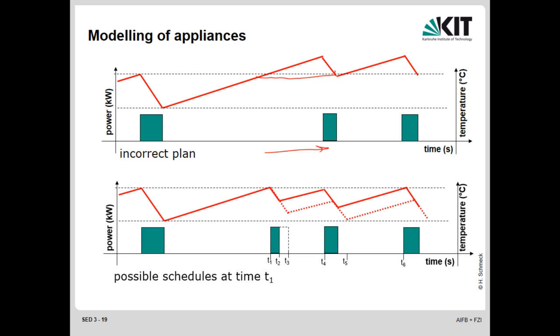So what we could do is, for example, stop cooling the fridge early. Then we would have an earlier point in time where we have to start cooling down again. But you see the power schedule here is completely different, not only from the one where the constraints are violated, but also from the standard power schedule. So even with a fridge, you have a certain degree of flexibility that you can use. Just shift the demand slightly.